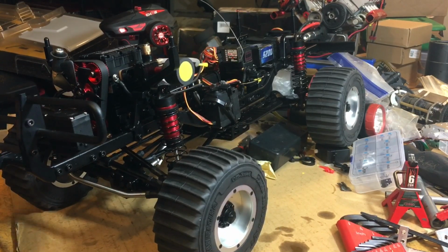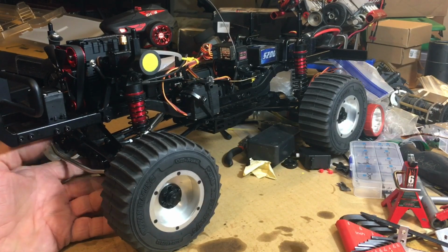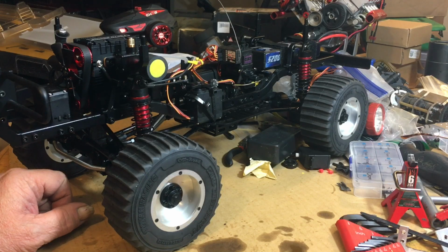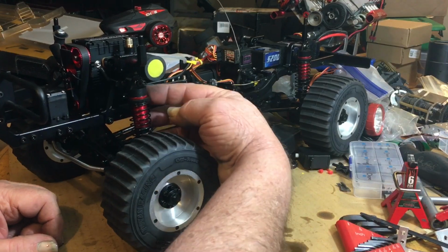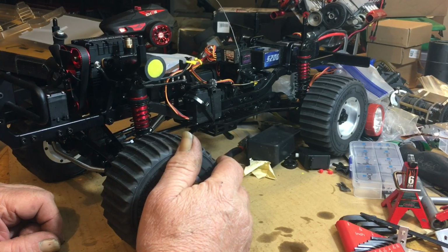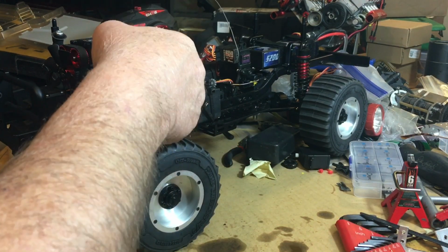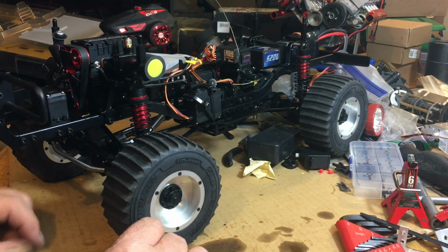So I'm going to probably lean out the idle a little bit. The thing you probably heard in the video just before I shut it off, it wasn't idling right, it was idling low, so it was kind of drowned in itself. The problem is getting the screwdriver up underneath there to get to it. I don't know why they didn't turn it sideways. It would have been so much easier just to turn the carburetor this way, so your high-end needles are here and your low-end needles there. But who knows?